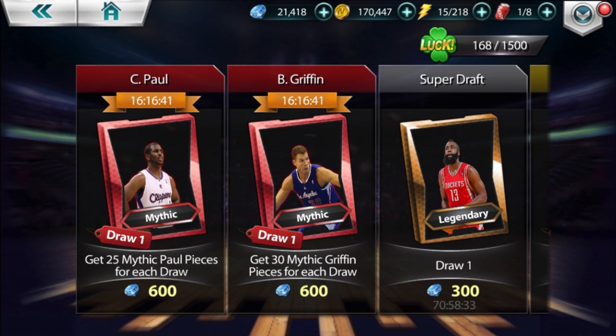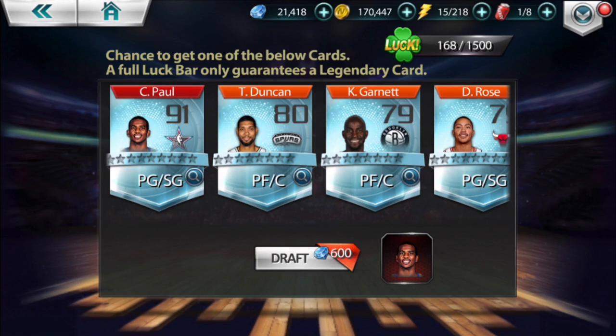Now, for each draw, you get 25 pieces of CP3, and for Blake, you get 30 pieces. So I am really going to run out of all of my diamonds doing this, but I will have enough pieces to make a card for each guy. So let's go into CP3 first.